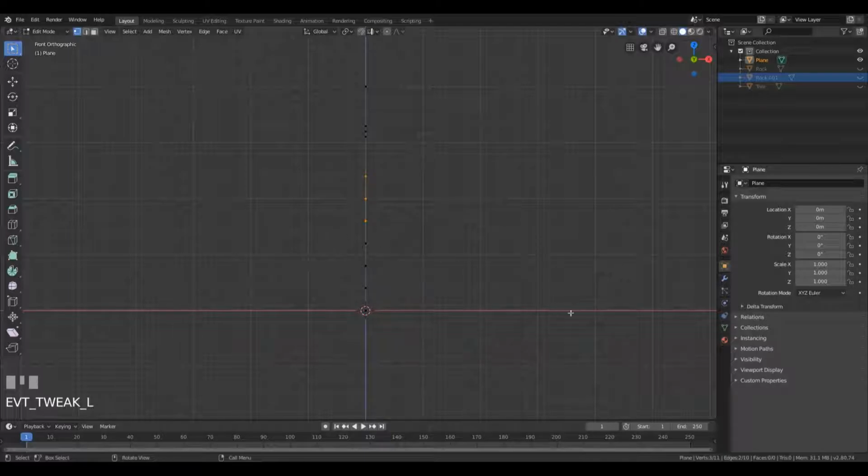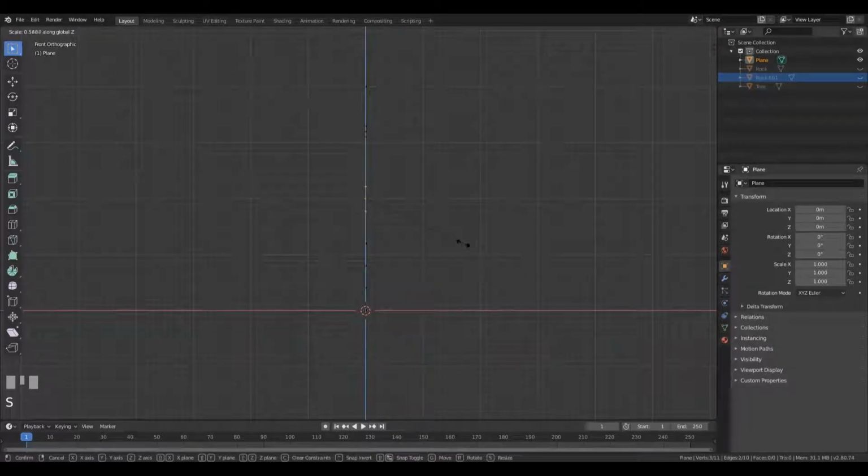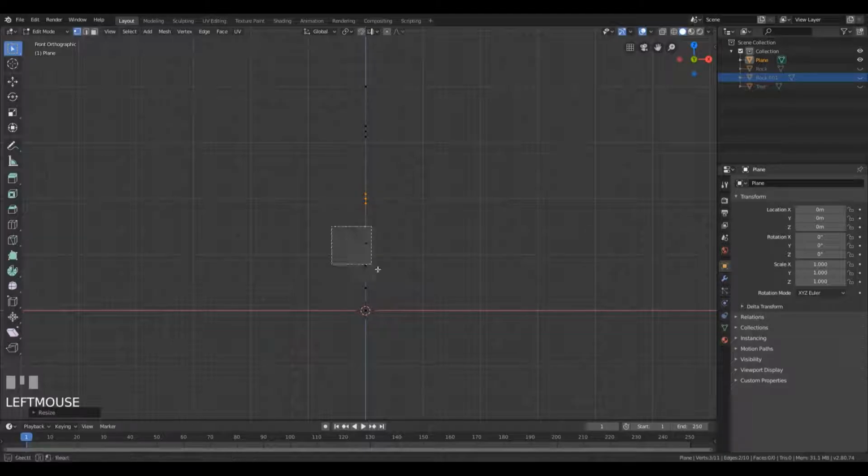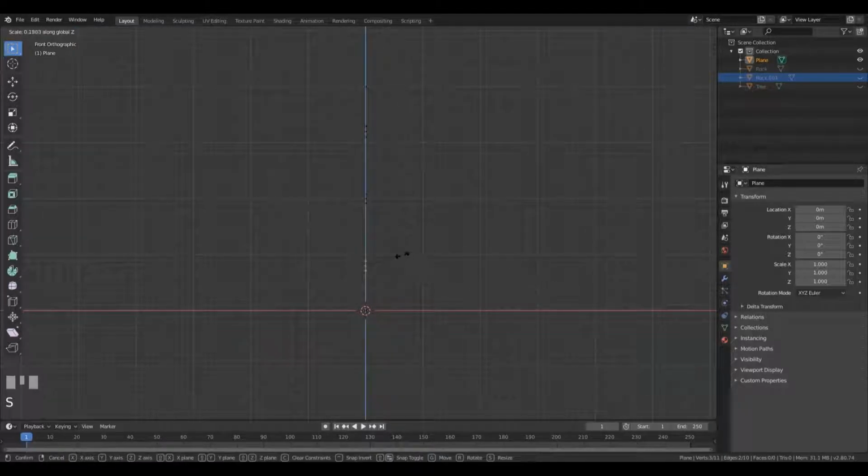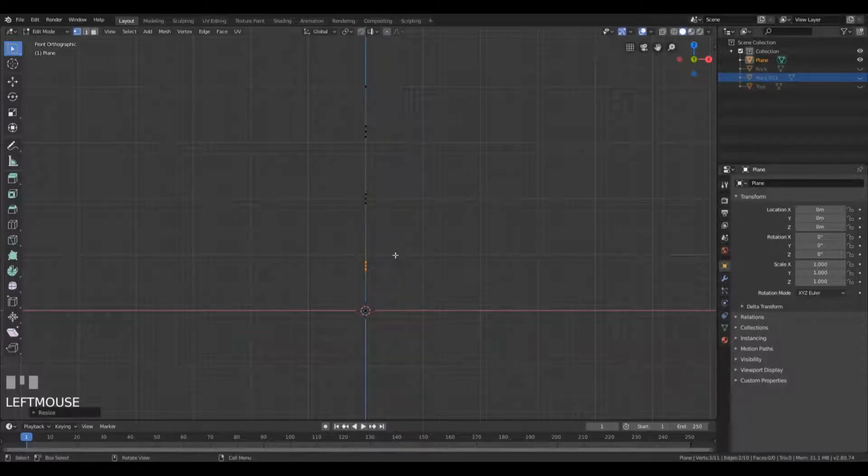and then repeat for the other groups of the vertices. So select the other 3, press S, Z, and scale them down, and the bottom ones too. So S, Z, and scale them down. So we have a bottom vertex, top vertex, and then these clusters of vertices in the middle. And right now we'll extrude the branches, but to make it easy, we will not do it all at once, or rather we will do it in groups.